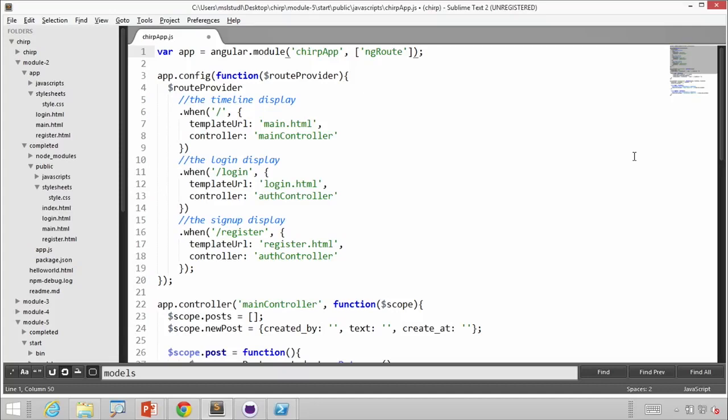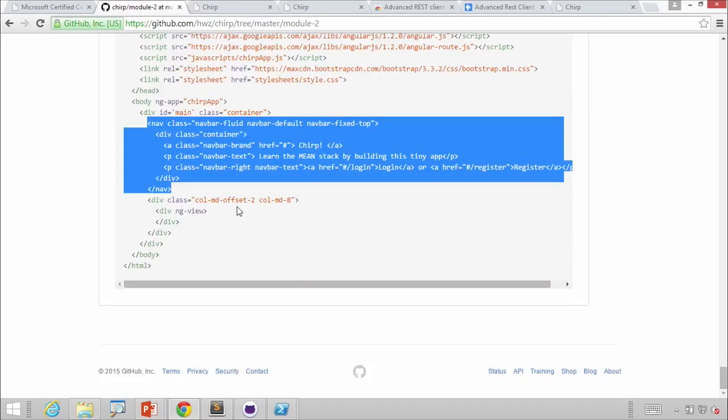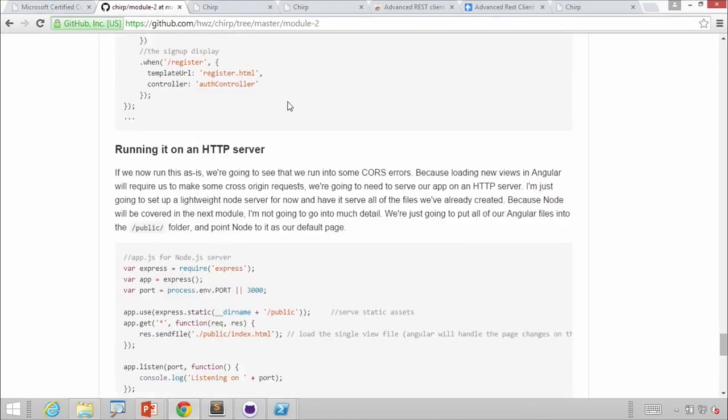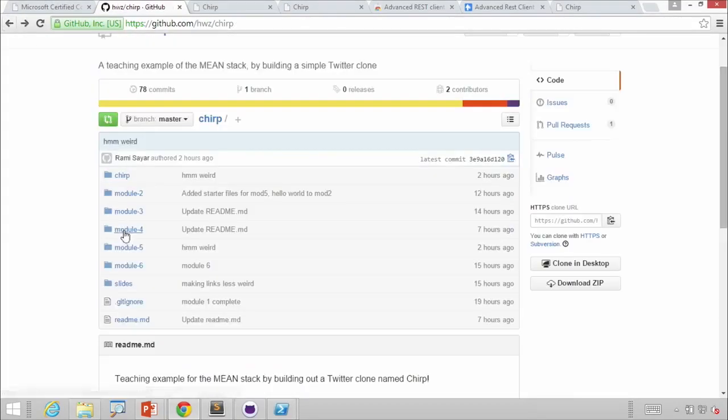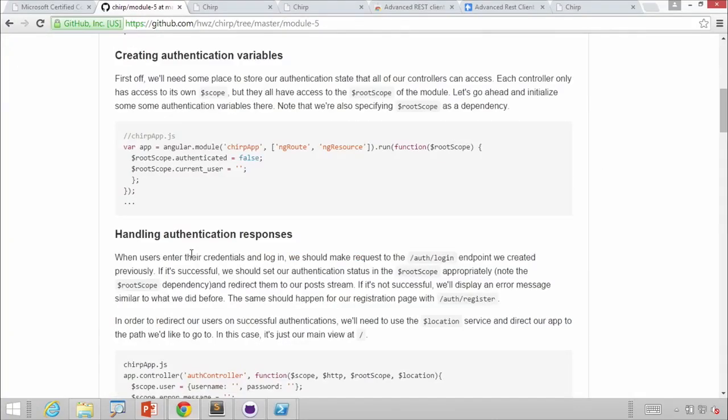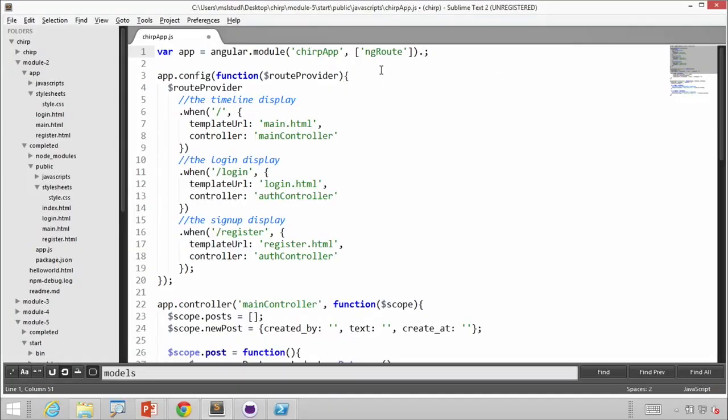So I believe what I do is I do run. Actually, you know what? I don't want to do this wrong. Let me make sure. Authentication. And that is going to be in Module 5. Yeah, so we're continuing now. We're actually on the README. It's the Module 5 section. Okay, so I was close. I was doing it right.